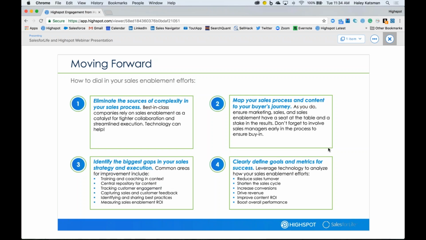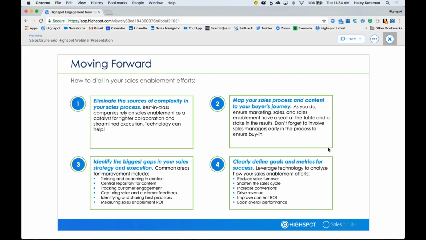So I would say some of the things that we've seen: we've worked with a lot of companies where they've been tainted by a previous experience and are hesitant to roll out a platform like Highspot. One of the biggest areas was not getting multiple functions bought in. Maybe marketing rolled out a platform, or sales did on their own, and then getting the other function to align on that after it's been implemented is near impossible. And so honestly, it just goes unused.